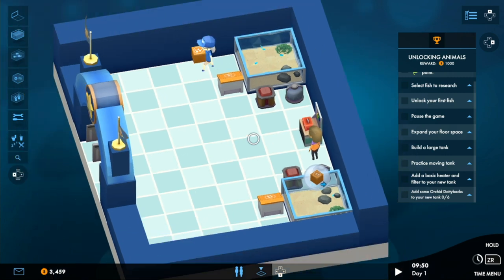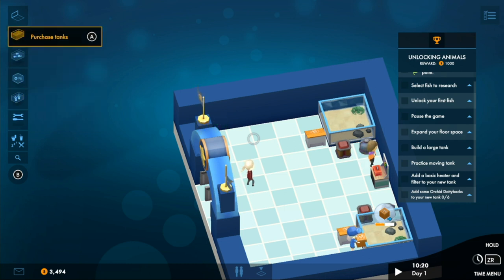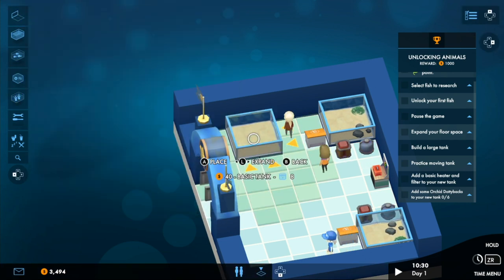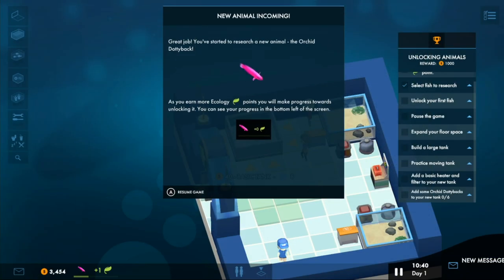Do I want to make more stuff? Is that what I'm doing now? I feel like we could build another tank, because we're making money now and it ain't stank. Nice. Yes, let's do whatever that says. No, choose now. Do that.